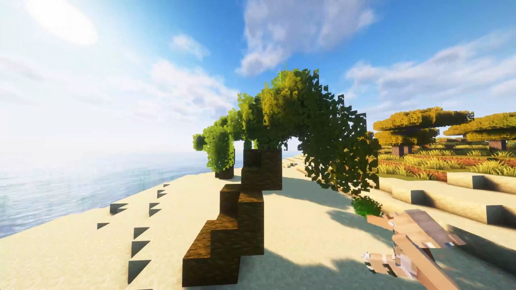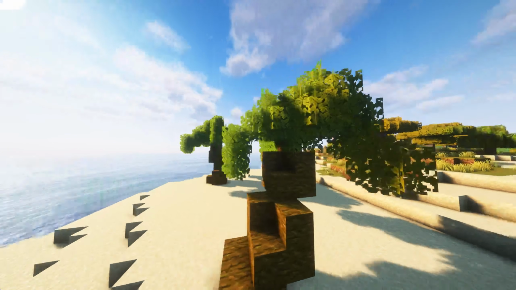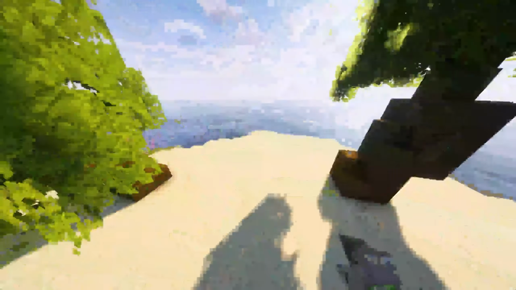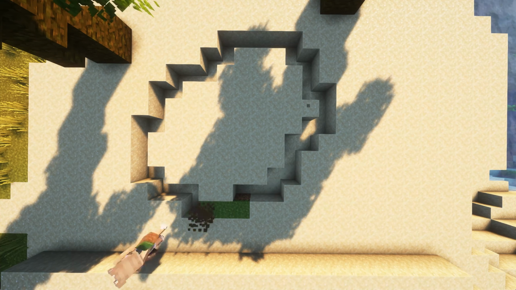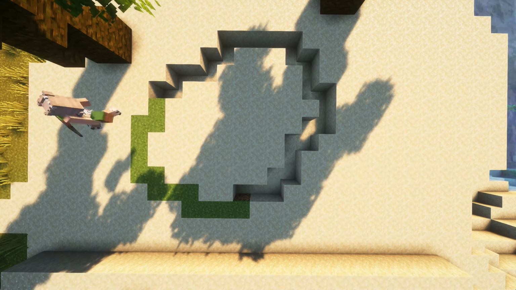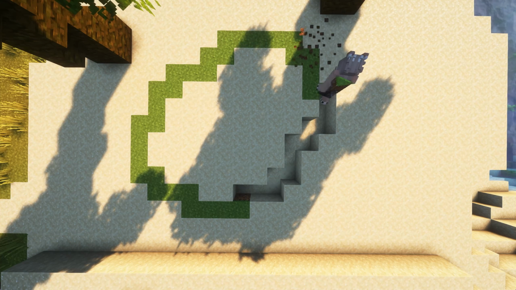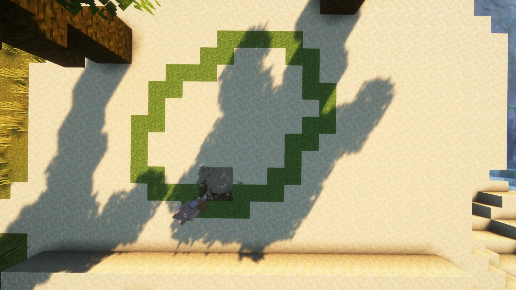And you can kind of have fun with it. It doesn't have to be perfect, but the more you practice making trees, the better idea you have for what sort of shape you want to make. And it does get easier with practice, but I know it's hard at first.